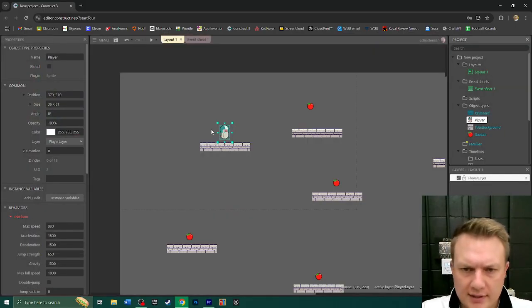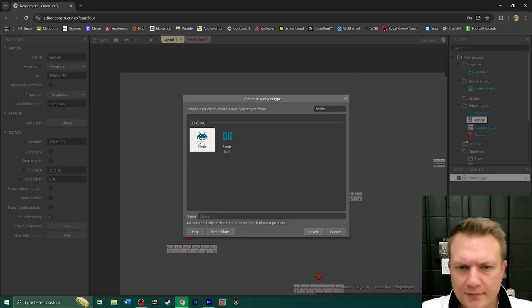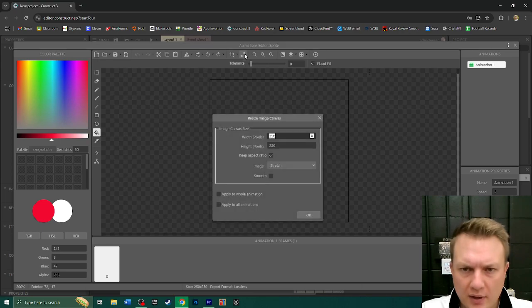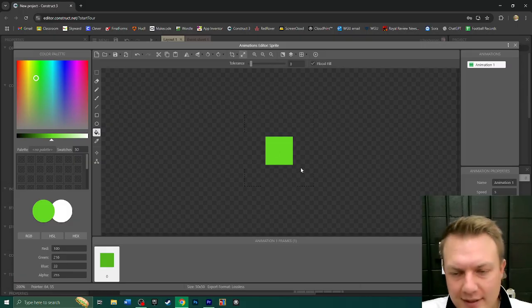Okay, exit. I just wanted to see how big that was. What we're going to do is add in a sprite and just put it right here next to your player. We're just going to make this 50 by 50, the size of our sprite, and you can make it whatever color you want, but we just want to use our paint fill bucket here, and I like green just because it's pretty contrasting.